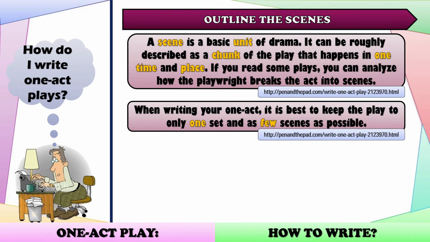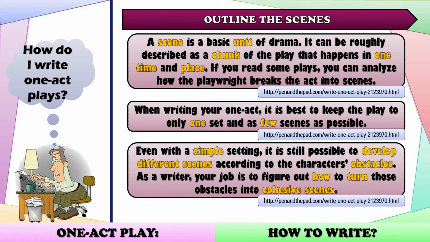When writing your one act, it is best to keep the play to only one set and as few scenes as possible. Also, even with a simple setting, it is still possible to develop different scenes according to the characters' obstacles. As a writer, your job is to figure out how to turn those obstacles into cohesive scenes.